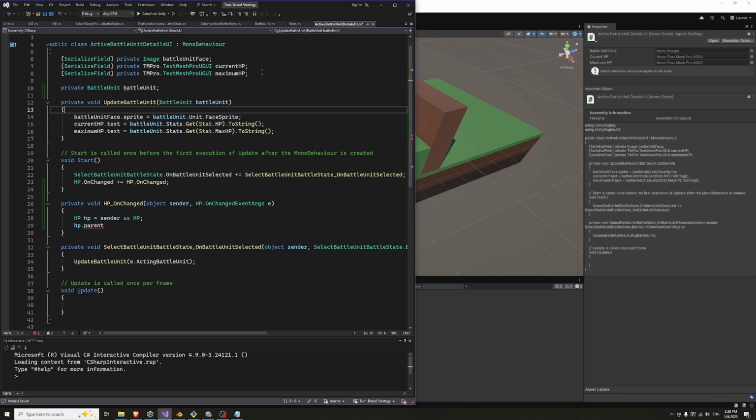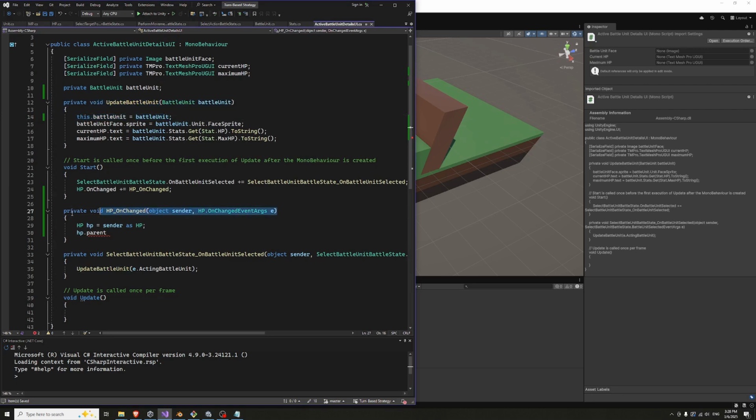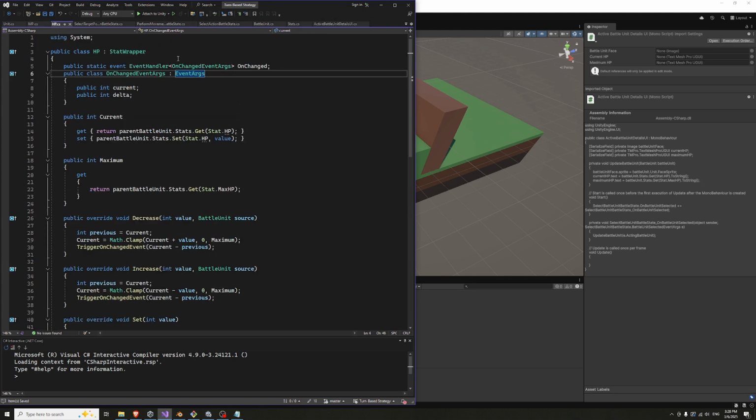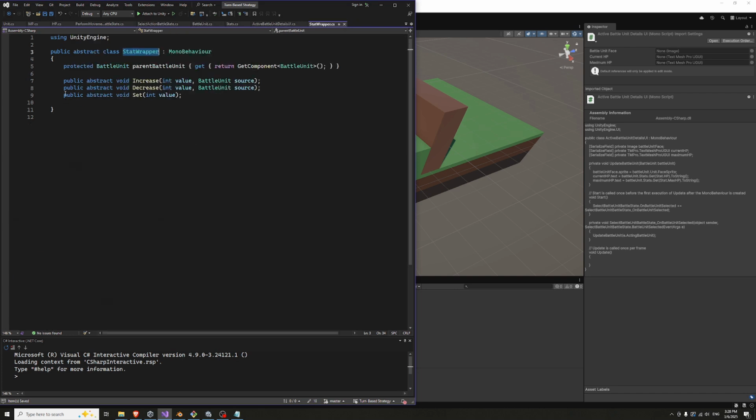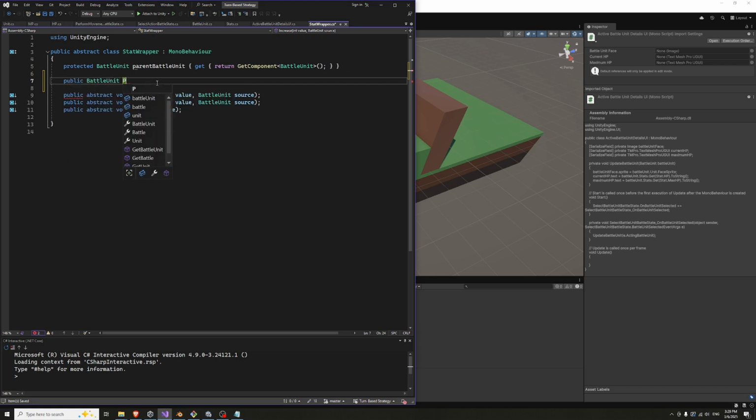So when we update the battle unit, this.battleUnit equals that, and this means when the HP changes, we can track it. So in stat wrapper, maybe this ends up getting some kind of public parent battle unit, and it just returns parent battle unit.